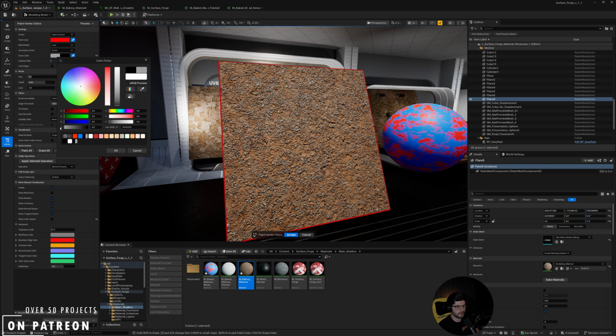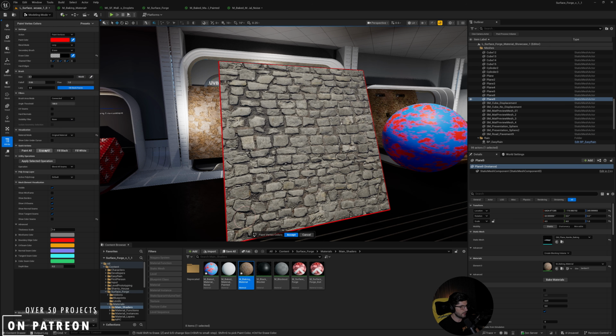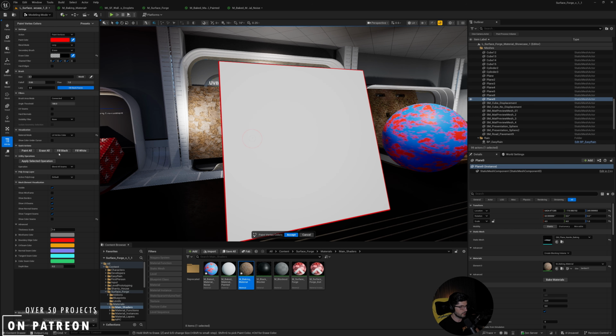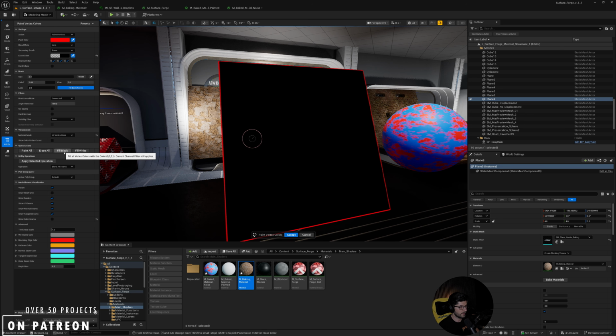This is not going to help you right now, but it would definitely help you if you were using the Surface Forge, for example. So I'm going to press OK, and when I click erase all, you can see now it did erase this. Oh, and by the way, one thing that I forgot to mention is the material mode right now is set to original material. That's why we can see textures. But normally it's lit vertex color. So it would have been fill white, and you're then erasing it, or you can fill black if you want.